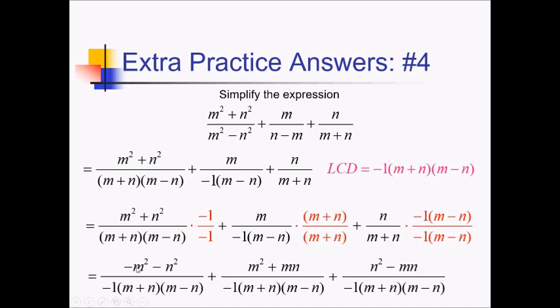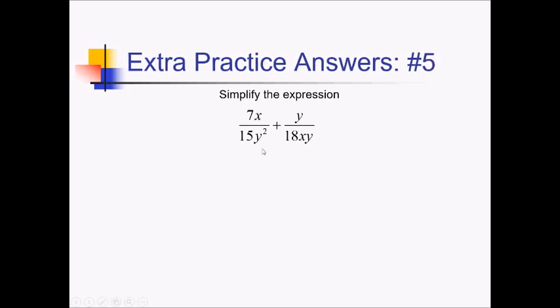So we have a negative m squared. I can combine that with this positive m squared, and actually those cancel out. Well, that's nice. We have a negative n squared, and we have a positive n squared. Those cancel out too. Well, how about that? The only thing left then is this mn and this negative mn, and wouldn't you know it, those also cancel out. So when we add the numerators together, it turns out everything cancels out, which essentially means you're getting 0 in the numerator, and 0 in the numerator divided by anything else is going to just come out to 0 for the whole fraction, which is good because we were out of space anyway.